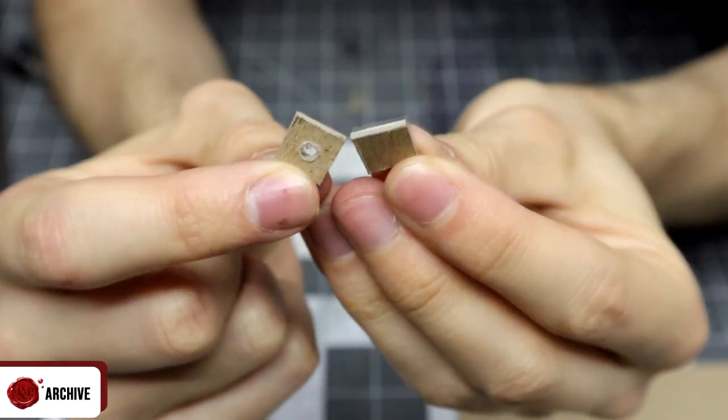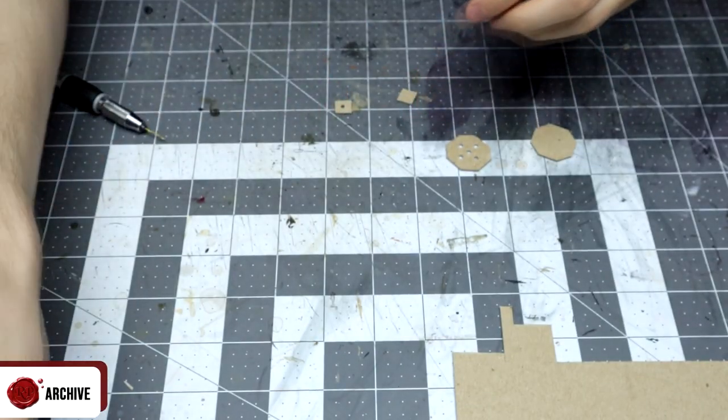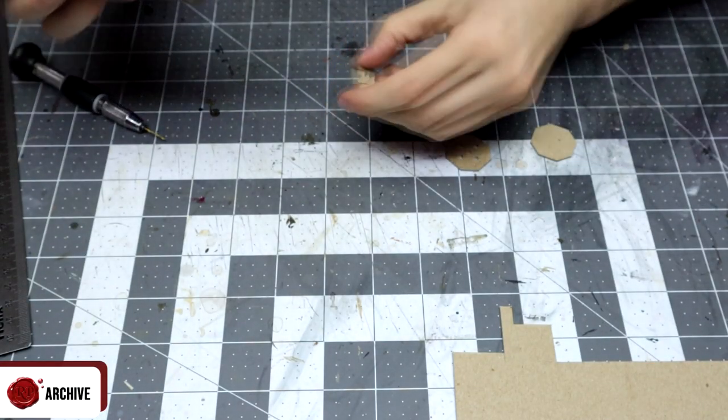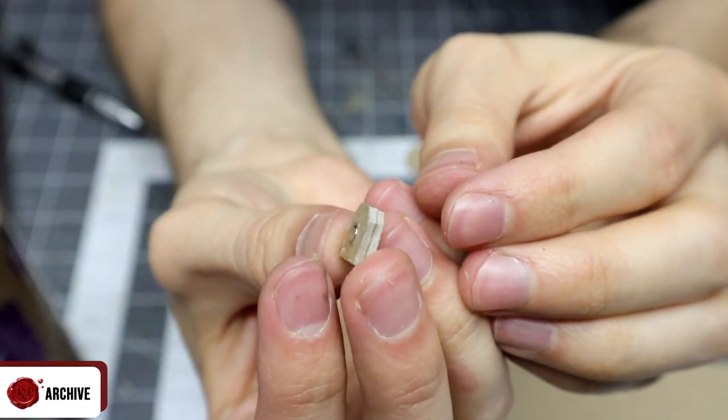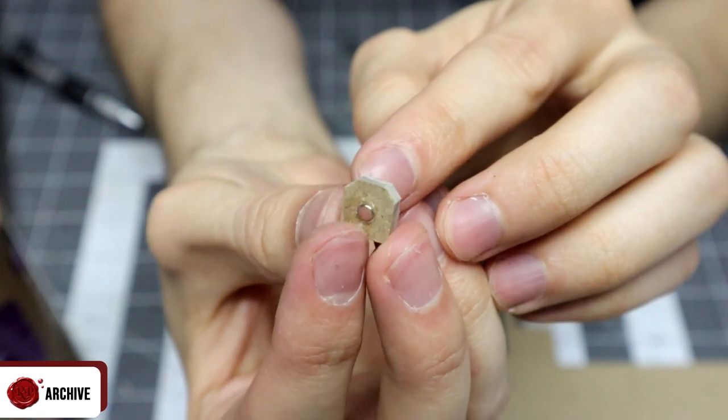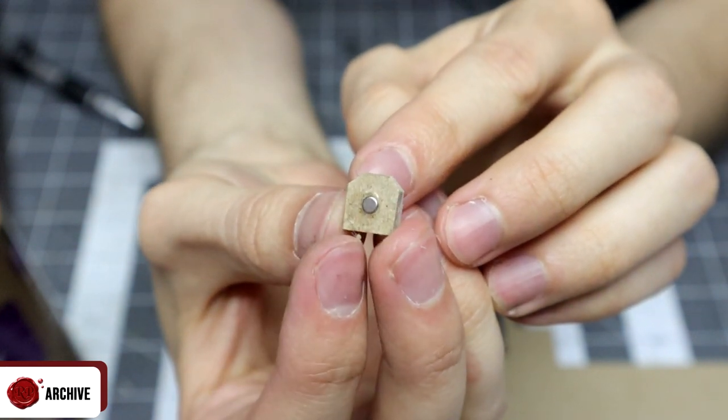I cut 2 3/8 of an inch pieces of chipboard and drilled a 3mm hole through one of them in the middle and glued them together, before gluing a 3mm wide, 2mm deep neodymium magnet in there. Check out my equipment list if you're not sure where to find these.